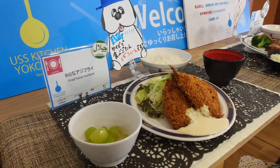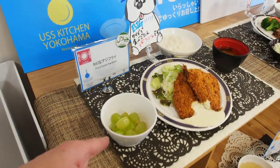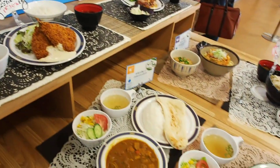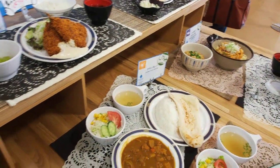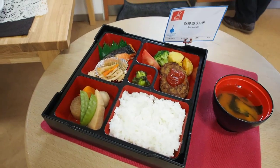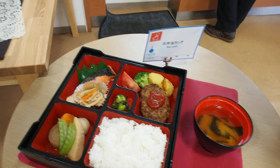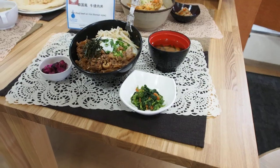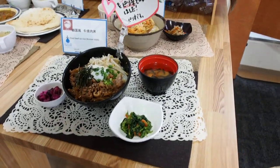They call this fried horse mackerel, but it's just fried mackerel. It comes with grapes, tartar sauce, salad, rice, and miso soup. Or curry with naan and rice, a little salad, and a soup. Or you can do curry with crab croquette. And there's a Japanese lunch box with rice, hamburger steak, vegetables, soup, and a bowl of beef or udon noodles, or gyoza.